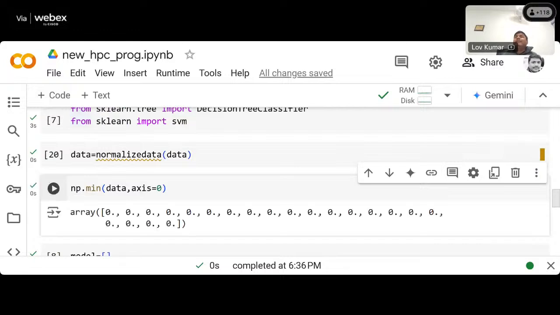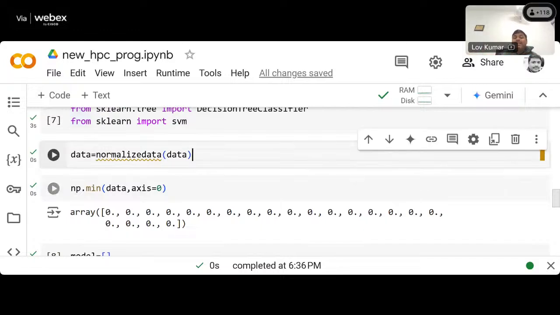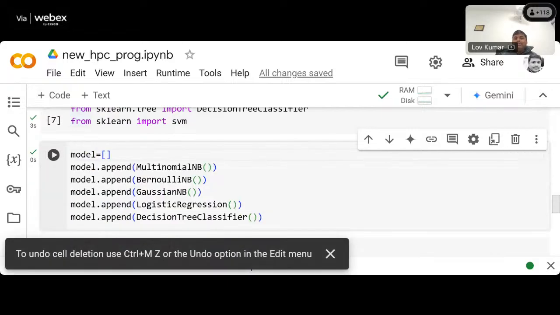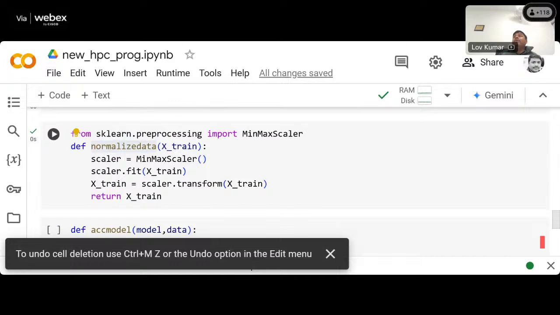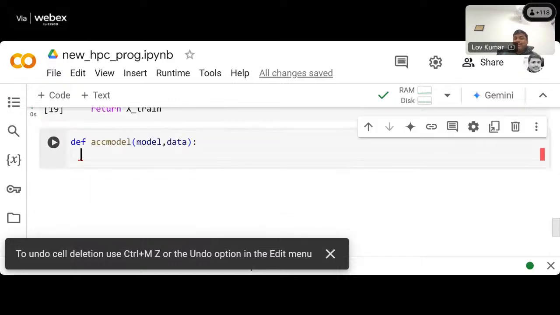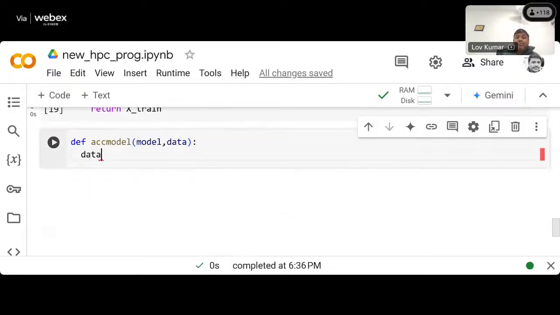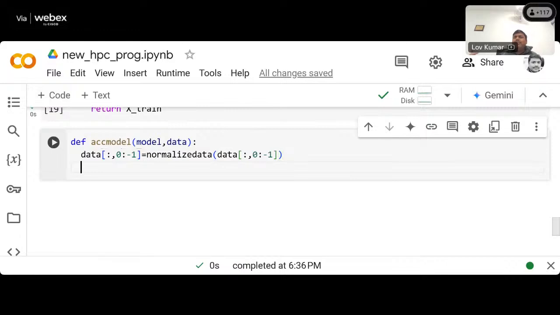So we have brought all the data between 0 and 1, so there is no partiality and no higher weightage; all have the same variance scale. That is the main reason behind applying normalization. Now, as the first approach, we have to normalize the data. So we write data, all rows, columns 0 to -1, because we only have to normalize the features. There is no need to normalize the label, because the label already contains 0 and 1.